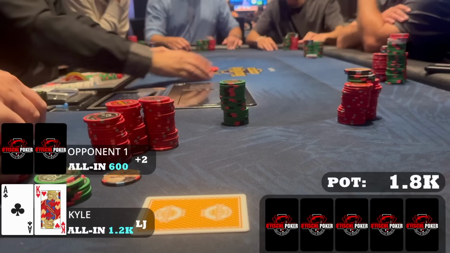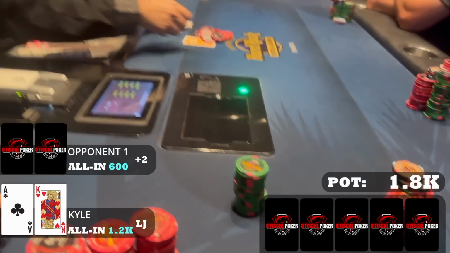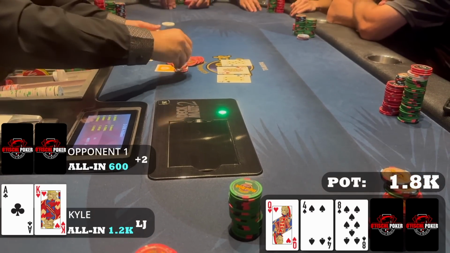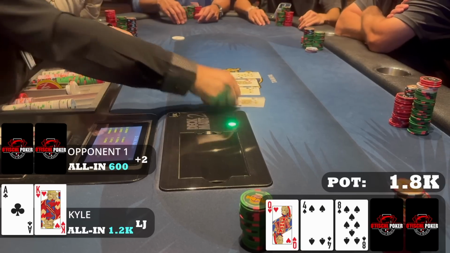And against his range, I really just think he has like ace-queen, maybe tens, maybe jacks. Although jacks might not need to open rip, might be able to standard open to like 150, 200. So very small pocket pairs and ace-queen is what I put him on. And when the flop is queen high, I am in agony. I lose to ace-queen. That sucks. But the turn is a king.